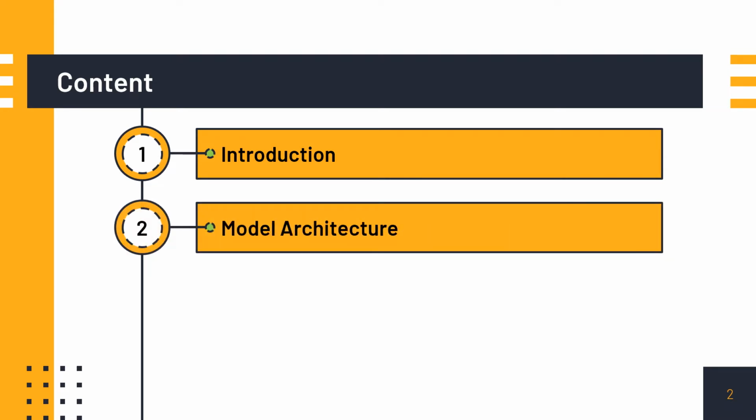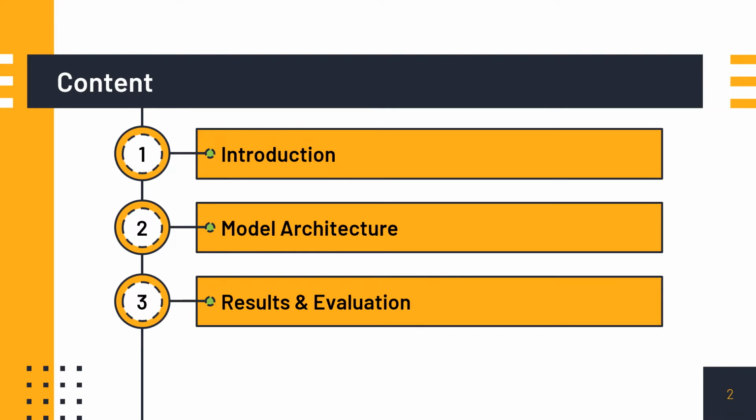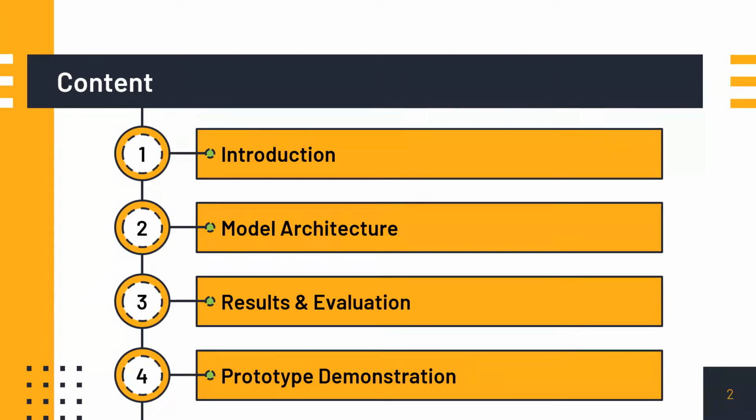Next, I'll take you through our model architecture and how the different components play a critical role towards ensuring the success of a model. Then, I'll present to you our results, evaluated on the RAF-DB dataset, and how a model performs as compared to prior art. And finally, I'll demonstrate to you our working prototype, which comes in the form of a Flask web application with a model integrated into the app.